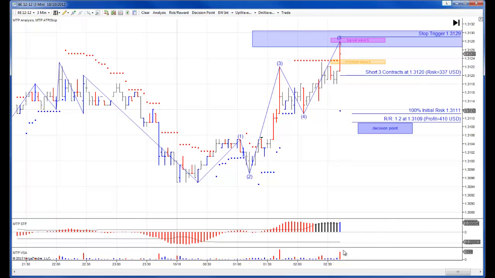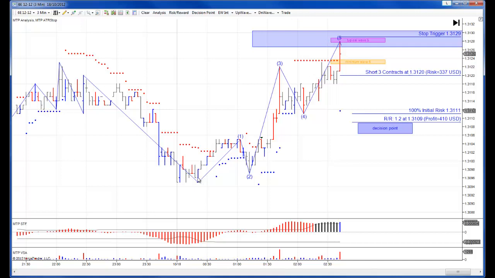However, because of the high volume VSA spike, we're assuming that if the market does indeed reverse at this level, it will be professional sellers stepping into the market. Therefore, it's more than likely that this move will exceed this first target. And what we know is if a market goes down and exceeds the DP from the prior wave 4 low, it normally corrects the entire prior sequence and normally goes back to the DP from the start of the sequence.